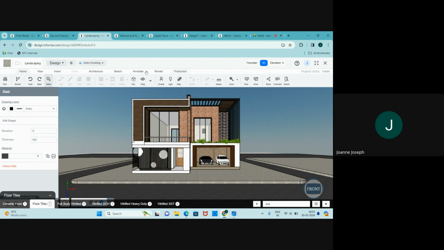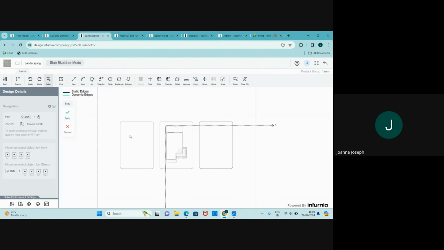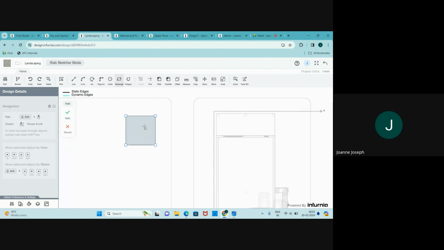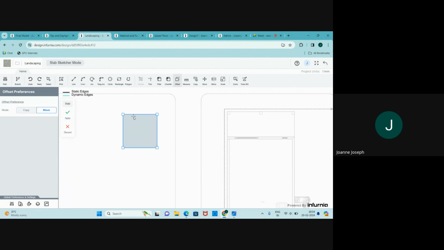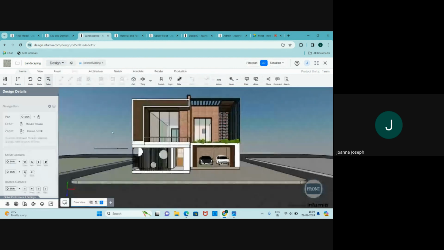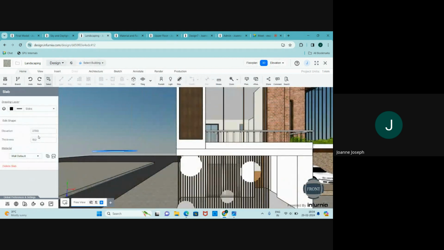So I'll just show one example. I go to slab once more, select rectangle, offset, select copy, offset, apply, set the elevation to be 300 this time, and set the thickness to be a bit more than that, and assign it any material of our choice.